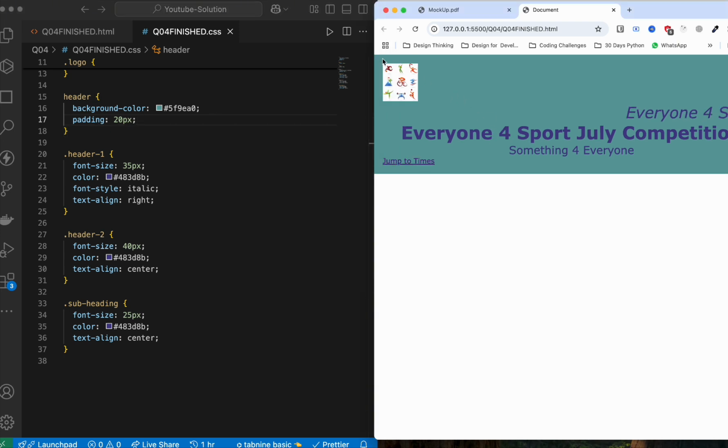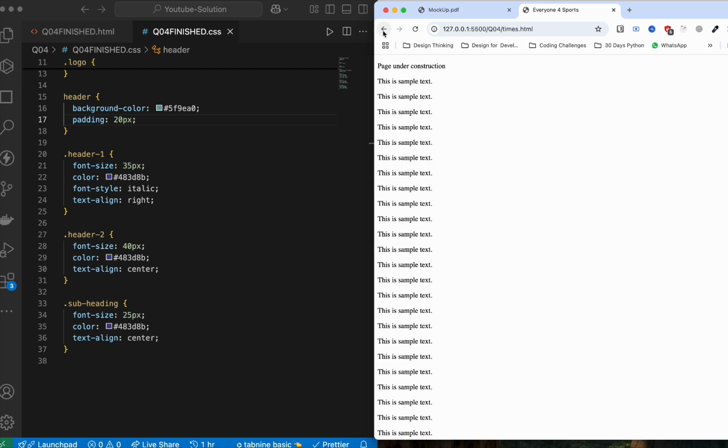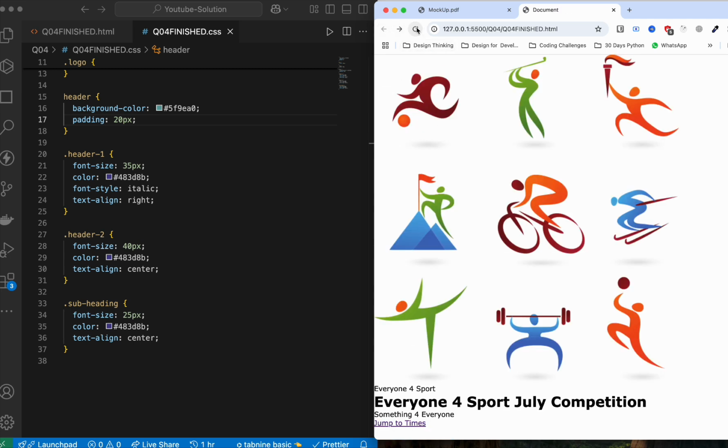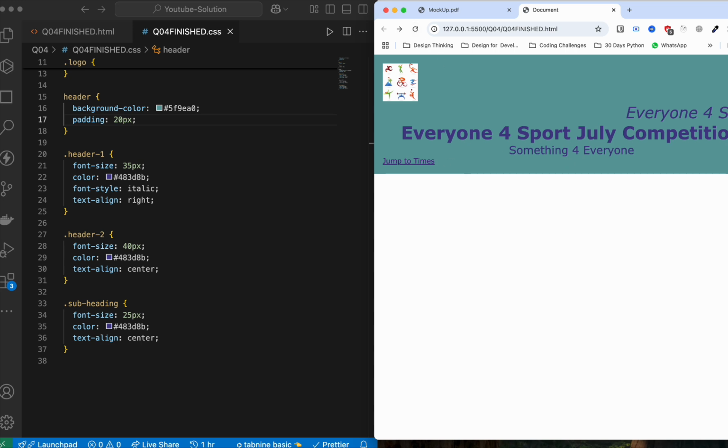See, both ways they are giving the space. Okay, so this one is done. I think when I click on jumps, it's also working, right? This one is also working.